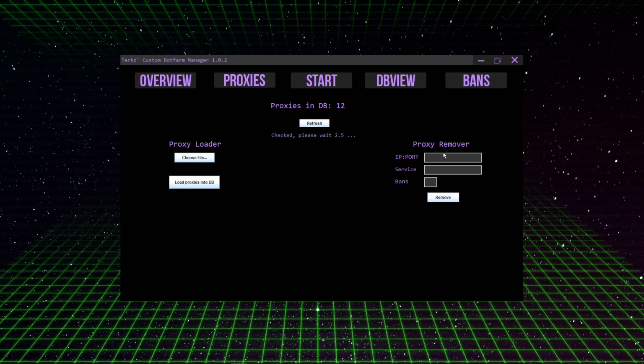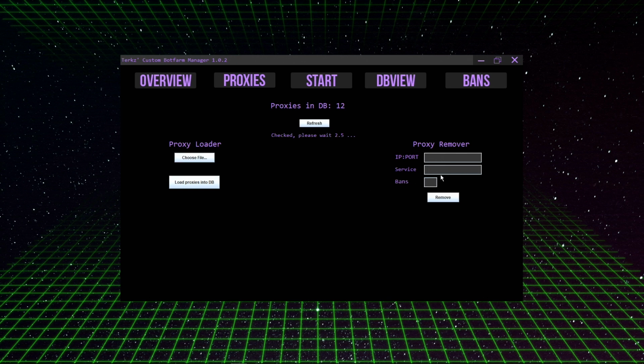The proxy remover removes proxies, as it says. If I put a value of 5 bans, it'll remove all proxies with 5 bans or more. If I put the IP import, it removes the IP import associated with that proxy. If I put a service, it removes the service.